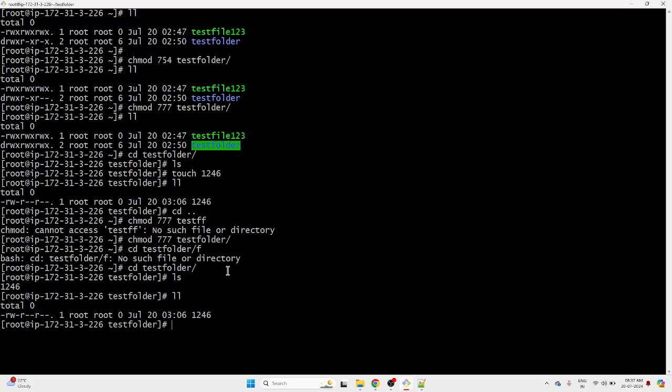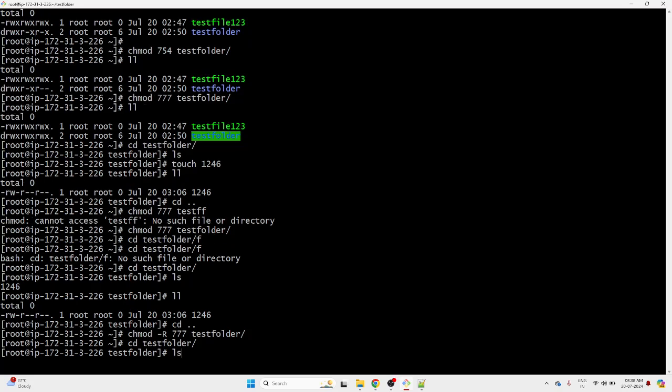See, there is a folder and I have some files inside it. If I apply some permission to the folder, it should apply to all the files within the folder, right? But it's not applying. Why? Because when you do just chmod like this, it will only apply to the folder, not the files inside it. But when you use hyphen R, which means recursive, it will apply to all the files and folders inside.